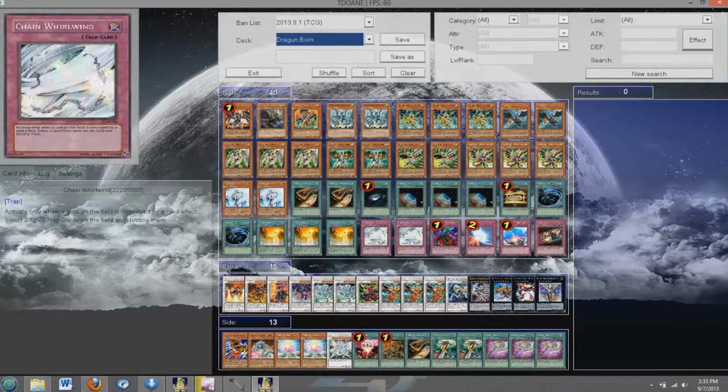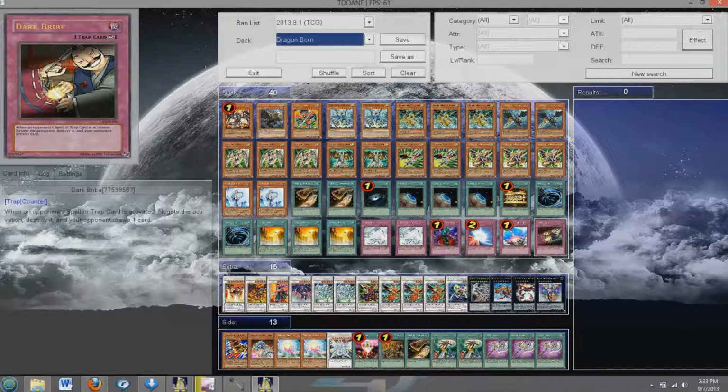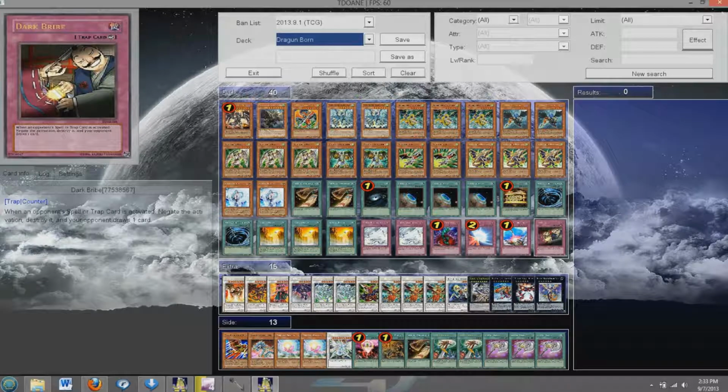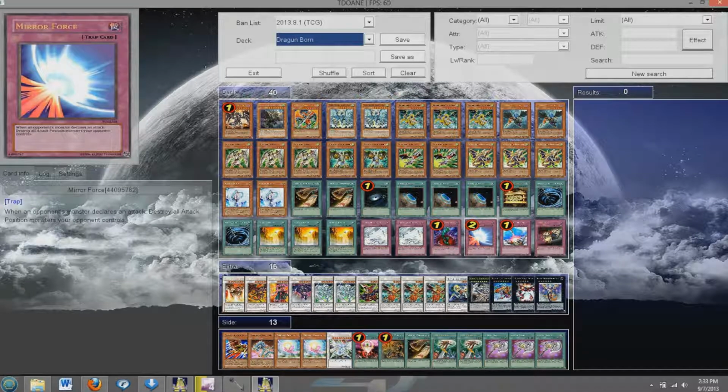So the Dragunity deck hasn't really changed, except that since I can't run Solemn Judgment anymore, I now have Compulse and Dark Bribe, which is really pretty good. This is additional, like, putting monsters back, and this is to help keep spells and traps from being activated, so it's quite nice.